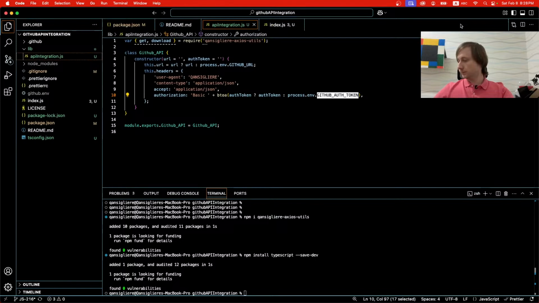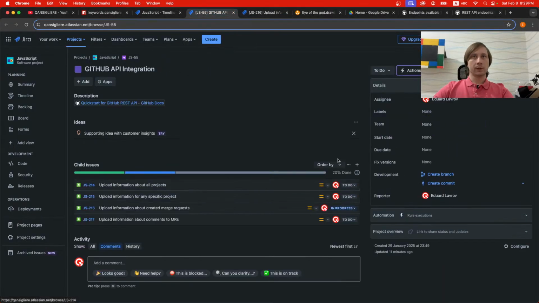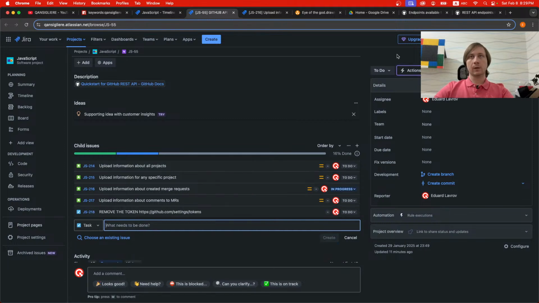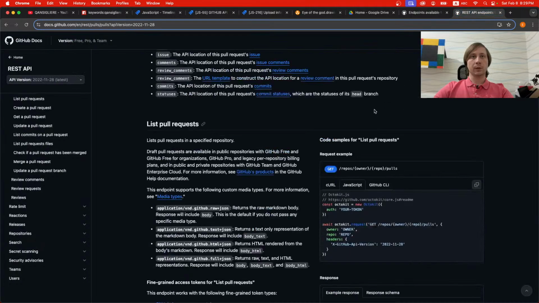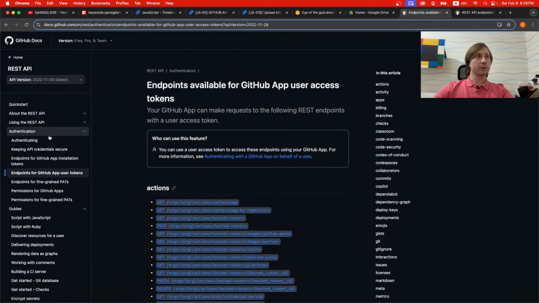Done. Okay, we created the token. Let me create the reminder to remove it. Where is GitHub project? Remove the token. All right. Okay, now we could try to make the first call to get information about merge requests.